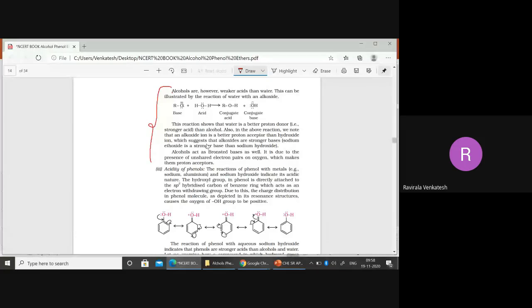If you observe, alcohols are weaker acids than water. So when you compare, water is more acidic than the alcohol, except one thing. Write in your notebook: CH3OH is very, very important. Water, H2O. Then finally any alcohol you can write. Now what you observe between these two? Water is more acidic than the alcohol, but water is less acidic than methanol. So methanol is a stronger acid than water. This is the exception case. So when you read this statement, alcohols are, however, weaker acids than water, except methanol.